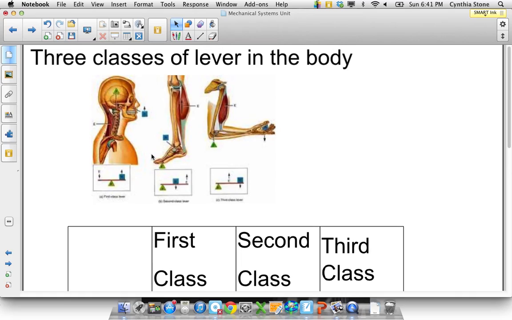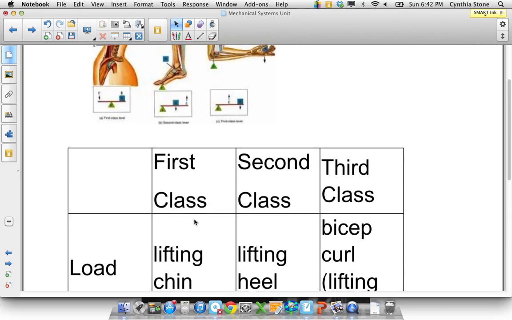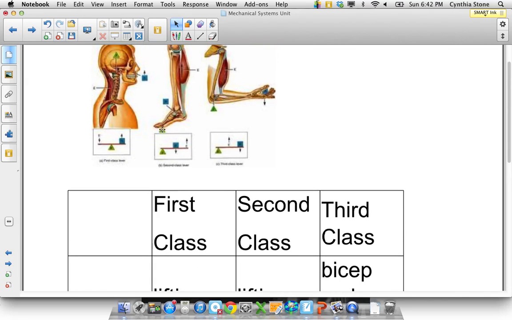Our body, by the way, as you can tell, is obviously a compound machine. We're made up of many, many simple machines. Our second class lever would be pushing up onto the balls of your feet. And that's because, if you think about this, the fulcrum is at the pivot point, so that's where you lift up, right? That's on the ball of your foot. The effort is your calf muscle over here, and the load, so to speak, is through the heel.